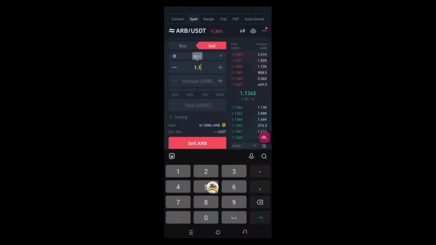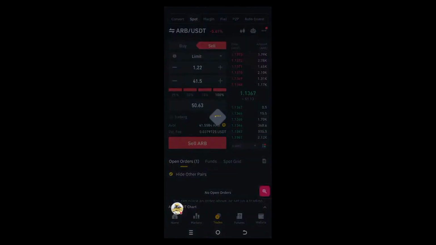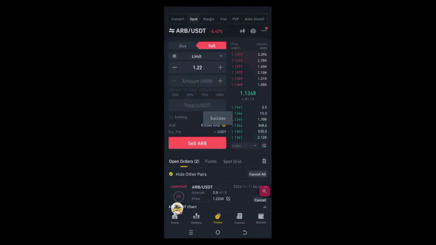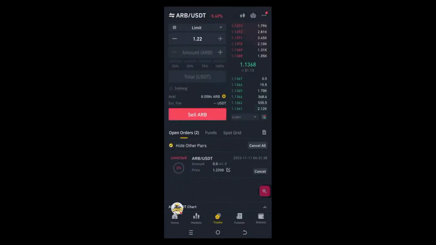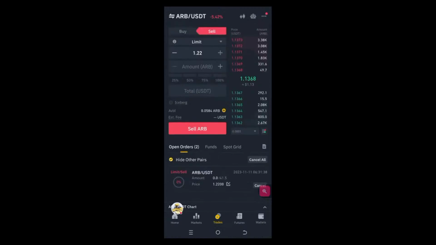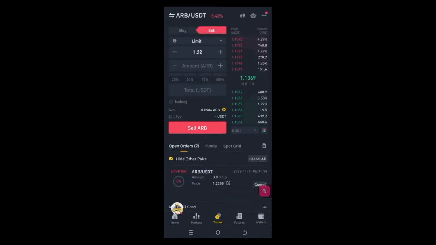Okay, so I've said I want it at 1.22 for now, because I just want to get some minimal profit and I'll be out, pick up the 100%, be okay with my 63 cents, and I go up. That's like 1.3%. Now if this takes one day to get there, my money is still safe. It's not going to cancel. If it takes two days to get there, my money is still there. It's not going to cancel.